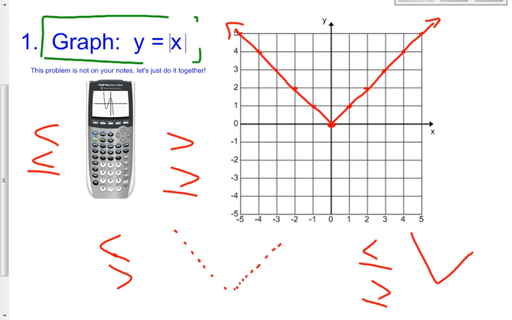So why don't you guys pause the video, do these next 6 problems on your own, and graph them. As you're doing this, try to pick up on any patterns that you might see, because there are some, and that's where we're going to fill the top of the back page of the notes with those patterns. So pause the video, try the next 6 graphs all on your own.